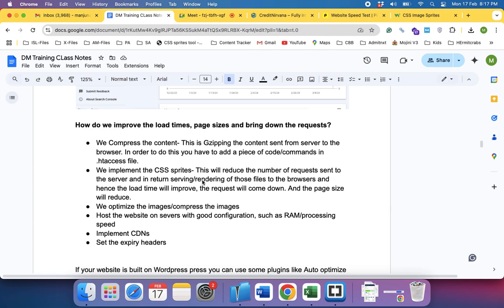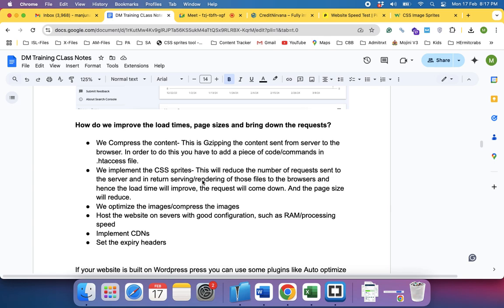Now let's assume we have implemented CSS sprites and have brought down the size to 2 MB or 1.5 MB. Correct? And further, if you want to reduce the size, you have to combine the CSS and the JS files. So Control Shift U, Control F, .css. See, these are called external CSS files. See now how many CSS files are there? 46 CSS files are there.